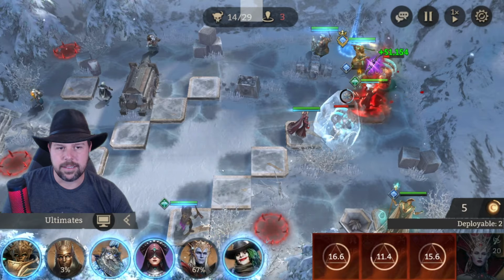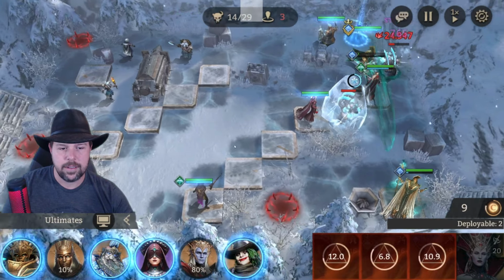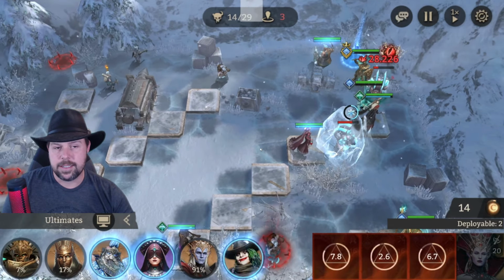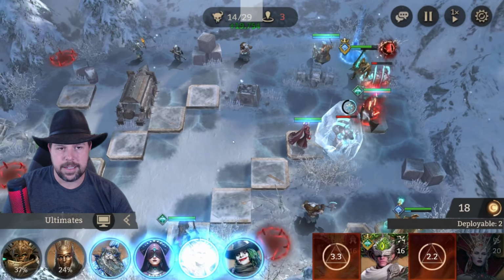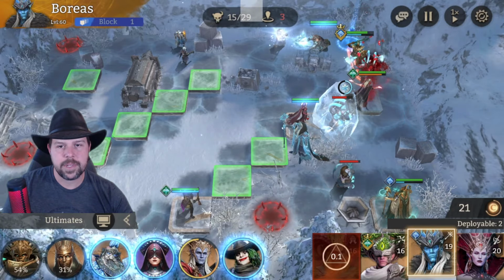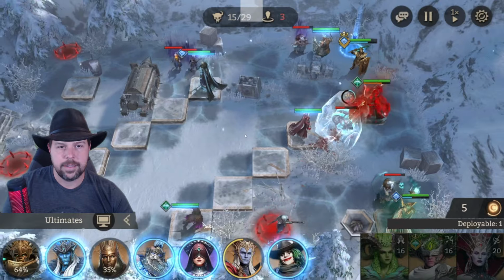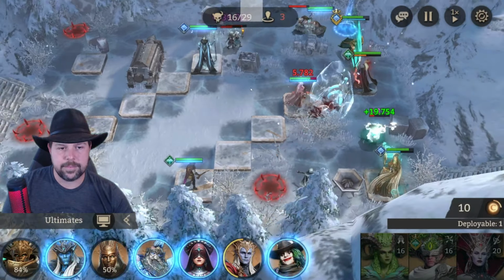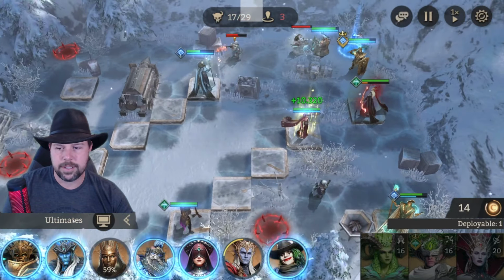Silas placing here facing left. That should be able to handle that. By the way, Cyrus is in a Guardian set with really high HP. He is our extra tank. This is something to consider. I'm gonna go ahead and place Boreas here facing right. Silas still doing work.